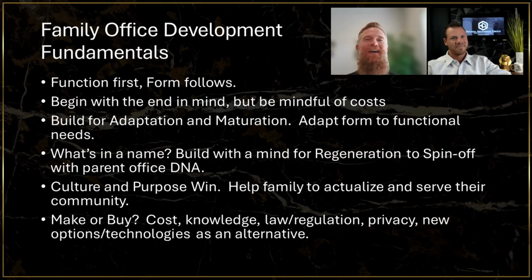Next question is back to my core of making or buying a family office. And that's really a factor of how much is it going to cost? What knowledge and skills do we have? What are the laws and regulations? Do we need the privacy in an area? The family may well need privacy. And then, as I mentioned, with new technologies, you might not need a lot of the former things that you would need to build from scratch.